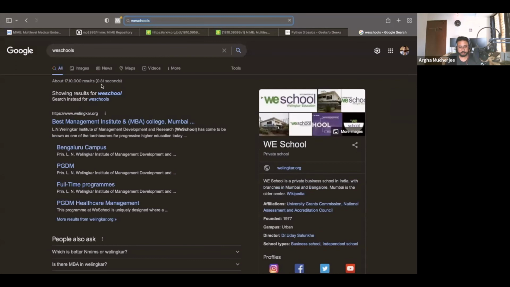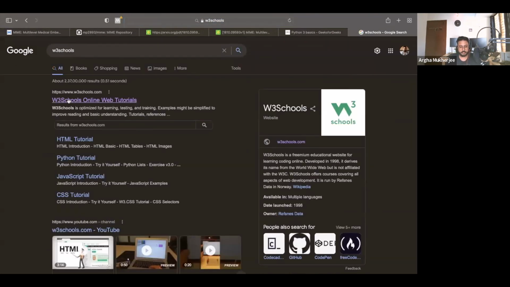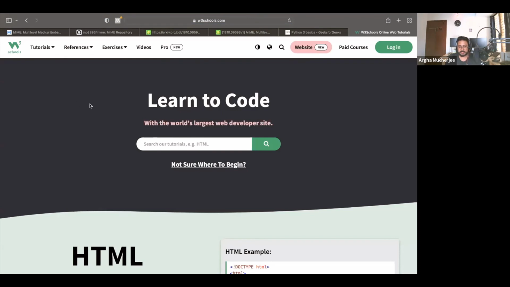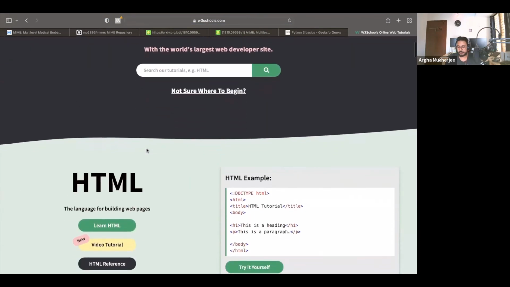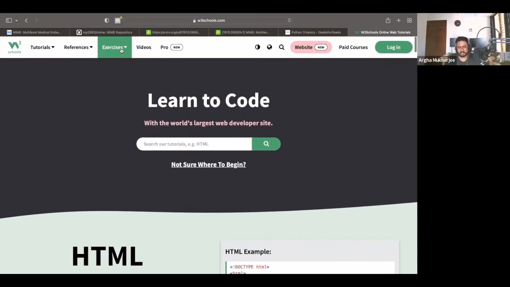So just go to W3Schools here. Here also you can practice, and it has an online editor where you don't have to download anything. Just go to that site, visit, practice. It's a great site for HTML, right? Yeah, HTML, Python, SQL as well.